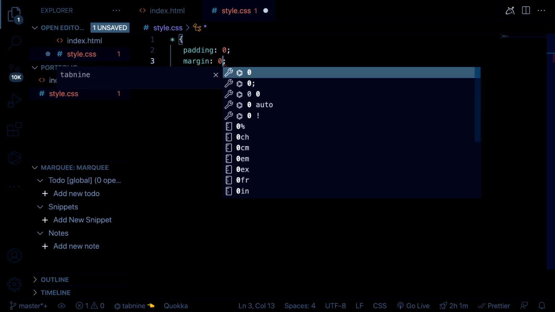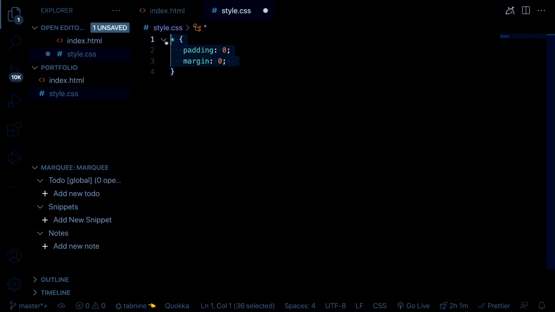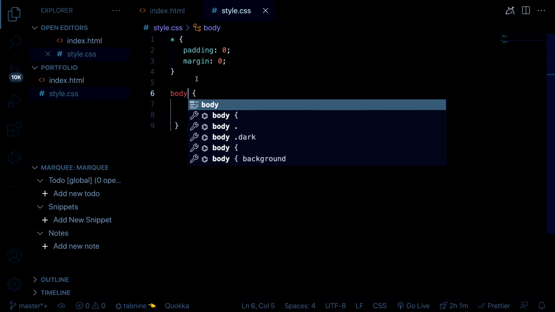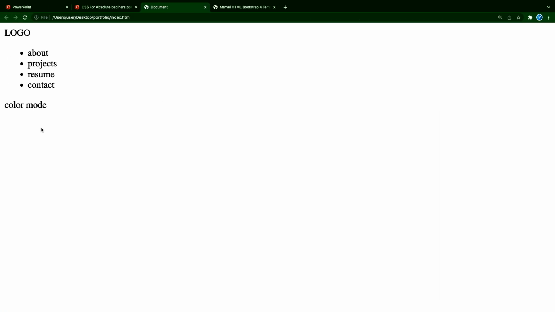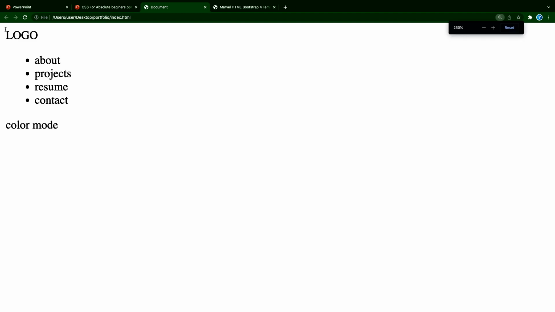You do the same thing for the body. The reason why we do this is because, by default, Chrome browsers automatically give us unwanted space in our website, and we want to start from 0.